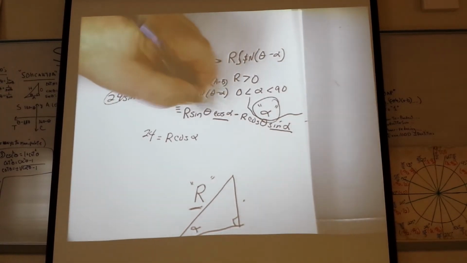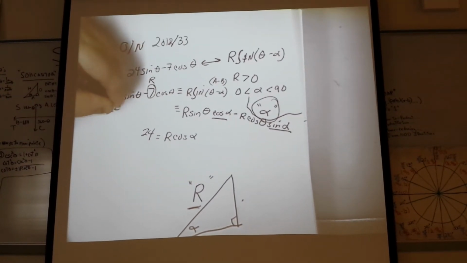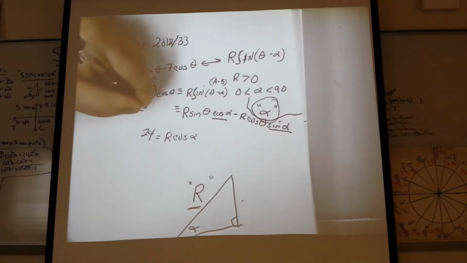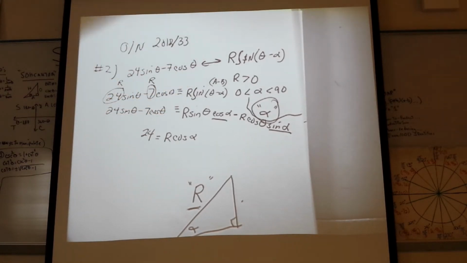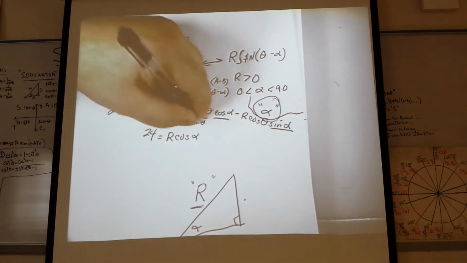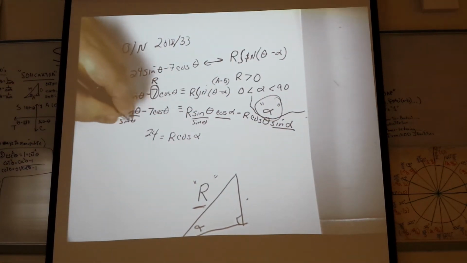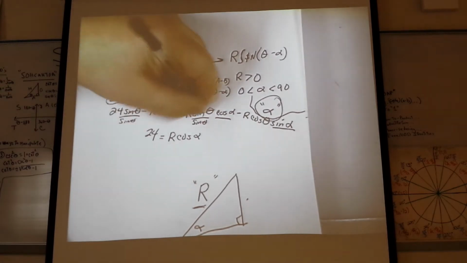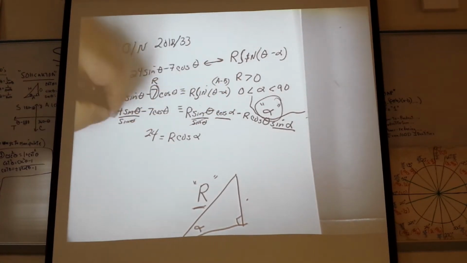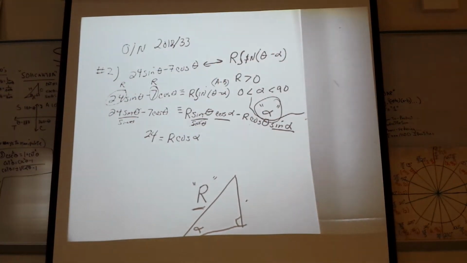So when I expand this thing and start dividing stuff out, remember this is over also here, 24 sine theta minus 7 cos theta, right? So when I divide out the sine thetas, if I divide everything by sine theta, then what happens? Cancels out. Then I get r cosine theta equals 24. Don't you have to divide 7 by cosine? What about the other ones? I mean, sine. It won't matter, right? 24 minus 7 then.